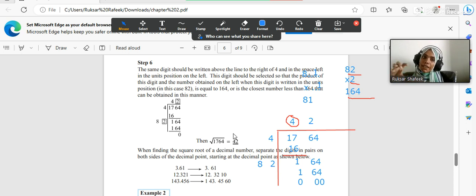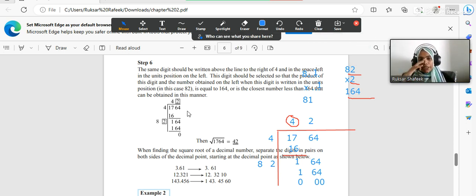So you can apply this. 1764 is a square number because we are getting a perfect square of 42 with nothing remaining, no decimals, nothing. So if you have a bigger number and you really don't know, you're clueless how to do the multiplication, then this is the best method that you can apply to figure out what exactly the square root would be. So here for 1764 we have 42.